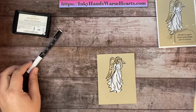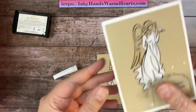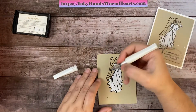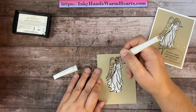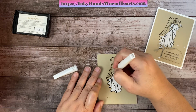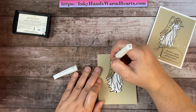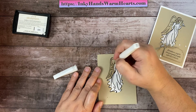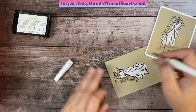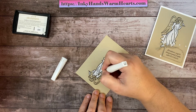All right, so now we're going to be using a pen called Wink of Stella, and it's a glitter pen. And on my card here, I have those glittery wings. Hopefully you guys can see it. And it's a clear pen. It just deposits a clear ink onto the surface. It dries pretty quickly. And it also puts glitter, which is awesome, onto our surface. So I am gonna use that to fill in her wings because I want them to be really sparkly.